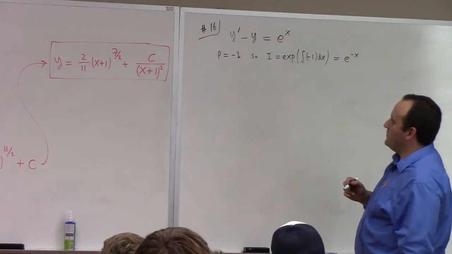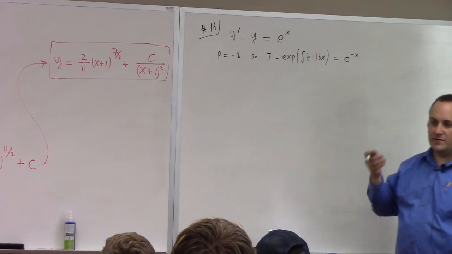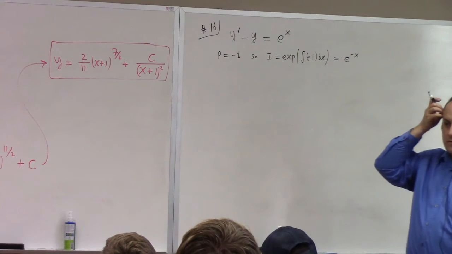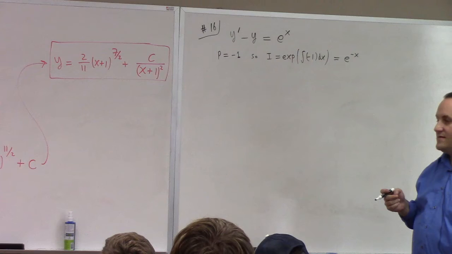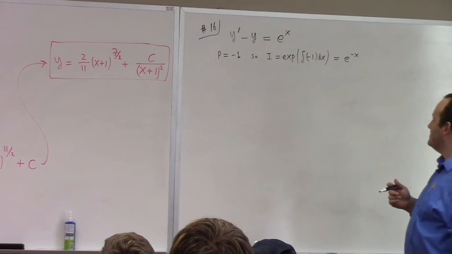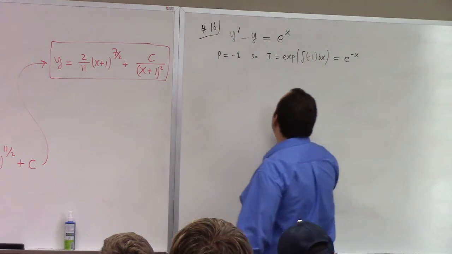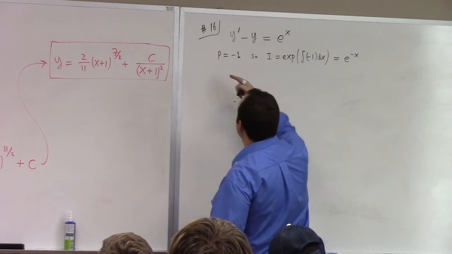So is there something particular you were confused about here, or you just thought it'd be a good one to look at? No, I was confused about that part. I looked at your solution, and it just had the integral negative dx, and I was confused about where that was coming from. Ah, yeah, that explains it.